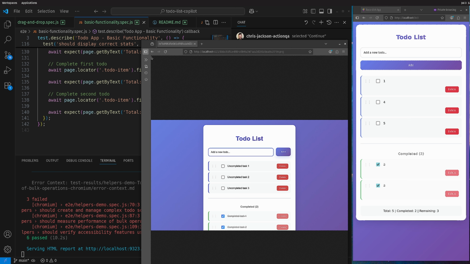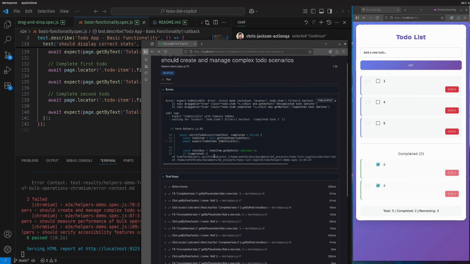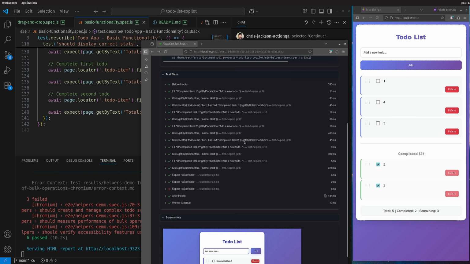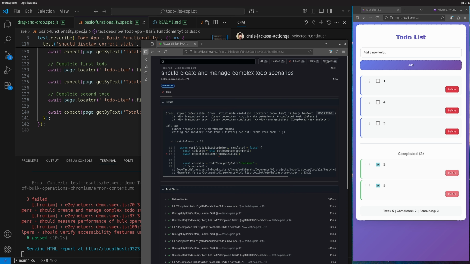I really don't know. I'm trying to see, expect to be visible, waiting for completed task. So it did something, and I was waiting for it to be visible, and it didn't happen. So something wasn't visible.